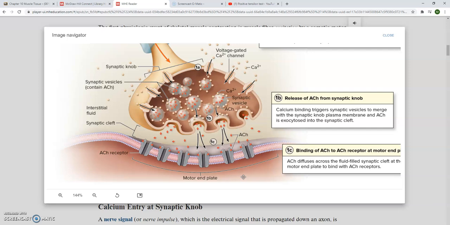Fortunately, there are some treatments for this condition to help with normal skeletal muscle contractions, and it can be fatal if left untreated, because our diaphragm is a skeletal muscle, and that's vital for normal respiratory functioning. So that is myasthenia gravis, and the objectives go over the main points that you should be familiar with for that disease. In the next video we'll talk about botulism and tetanus, which are more bacterial infections that can happen in people. So I'll see you in the next video.